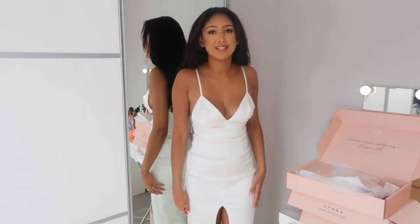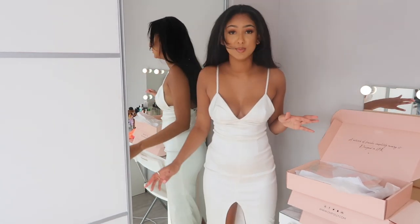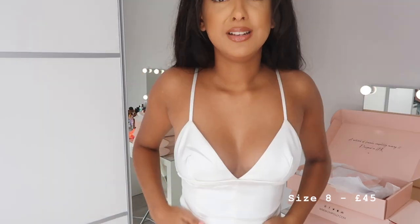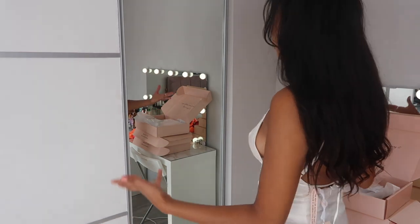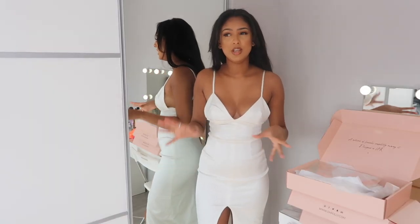Next up, we have this gorgeous dress — you can see in the mirror behind me that it's actually going down past my knees and it's got a slit going all the way up into this area, so you have to be careful there. I didn't actually pick this dress either — it's one of the replacement items — but this is gorgeous quality. It's double layered, like, really thick, which is good because it's white and you don't want it to be see-through. It's also a really good fit for my figure — this is a size 8, not too big, not too small. The cups are a decent size as well. I believe this is part of the Cindy Wolfe collection — Cindy Wolfe is a really pretty Instagram girl who did a collab, and a lot of stuff in her collection was white.